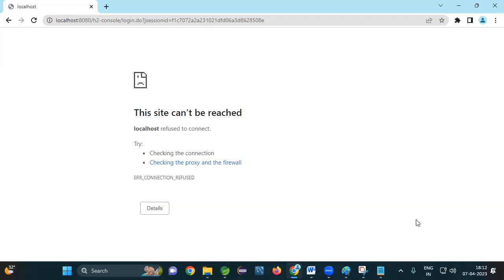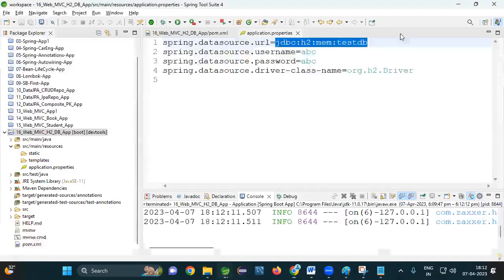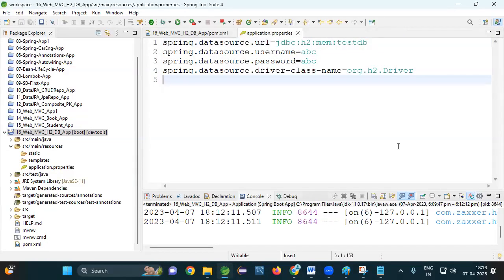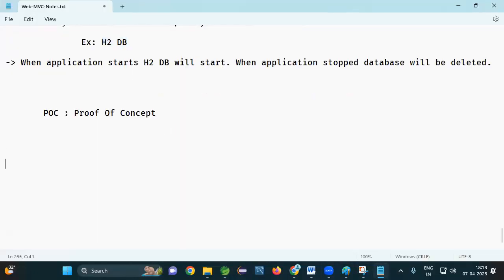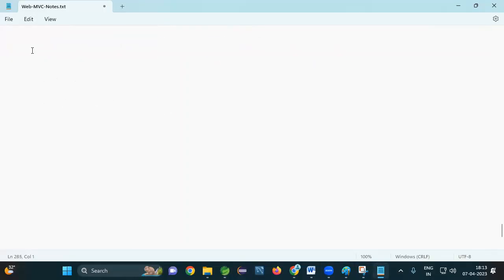Let us start. I want to create one form and I want to insert the data into the table and I want to retrieve the data from the table. Just inserting the data and retrieving the data. I want to do that by using an embedded database. Are you guys clear with this? Now, what are the steps that I have done? Can you tell me what steps I have done as of now?